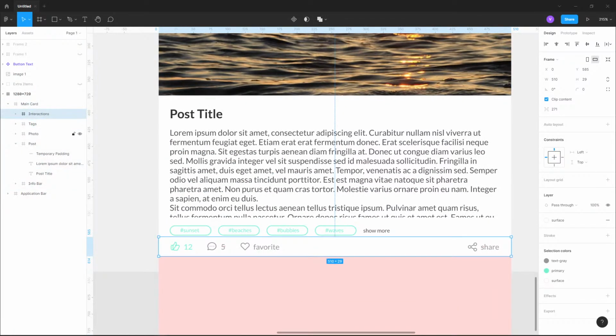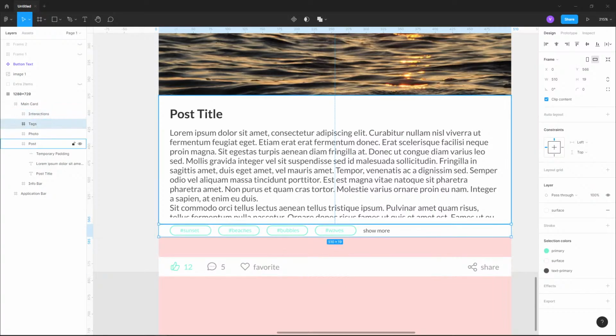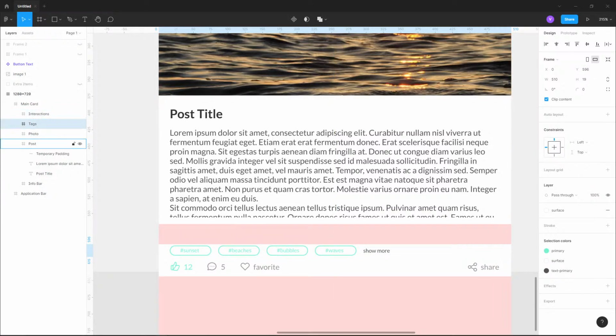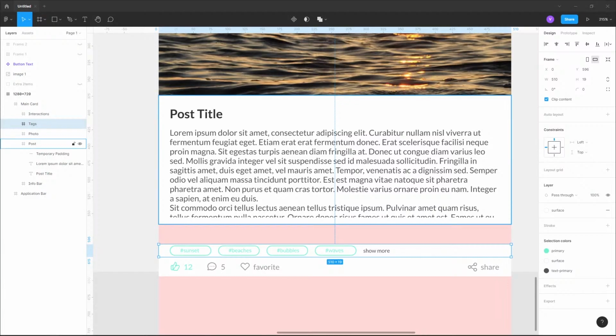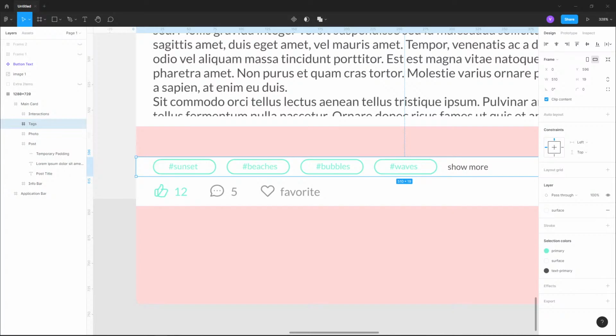So let's go ahead and change a few things here. Interactions, let's drag that down by, say, 30. And again, I moved it by holding down Shift and then using the down arrow. That shifts it down by 10 pixels, versus just using the arrow, which shifts it down by 1 pixel. Let's grab these tags and shift them down. But we actually want our tags to be bigger. This is about 90.